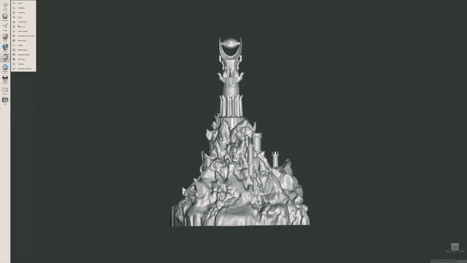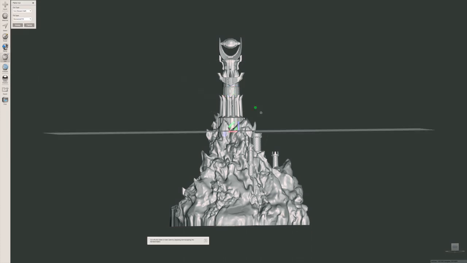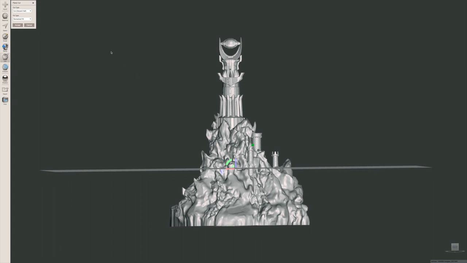So let's do that. And then let's do plane cut again. So here again, we're at the middle point. I think for the sake of keeping things nice and easy, we'll drop way down to roughly the halfway point here. And let's do the same. Let's do the slice, keep both, remeshed fill, accept.